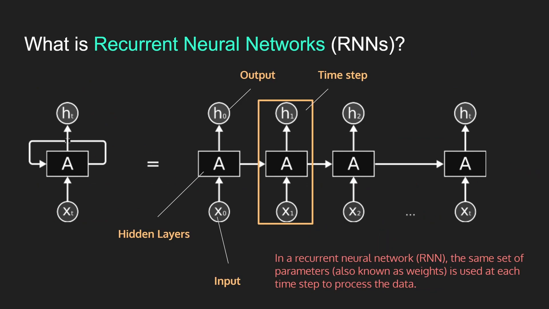So let's see how RNNs actually work. They are a type of artificial neural network that are able to process sequential data. This structure might look very strange because we haven't worked with anything like this before. How this works is that instead of a single vector of input like a typical neural net, we now have multiple input vectors. It depends on the size of the sequential data. For example, here we can have an input vector, another input vector, and input vectors all the way to t. Each of these is called a time step, and within each time step, we have the output, the hidden layer, and the input.